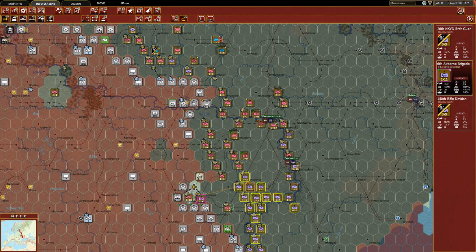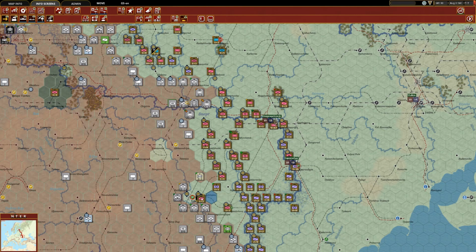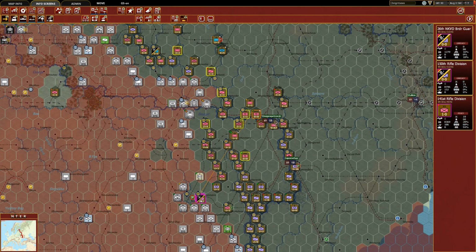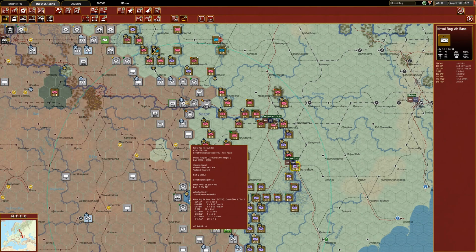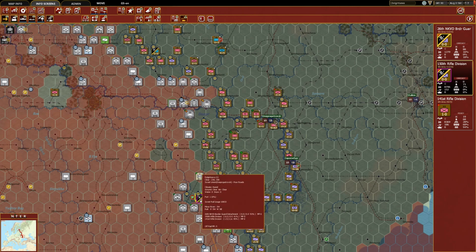And can I now take that airborne brigade and get them even further out, allowing me to go here with this unit? That might not have been the right choice. That was not the right choice. I should have stayed there, because now they're going to get that air base too. Shoot. Should have stayed there and made them fight for it.